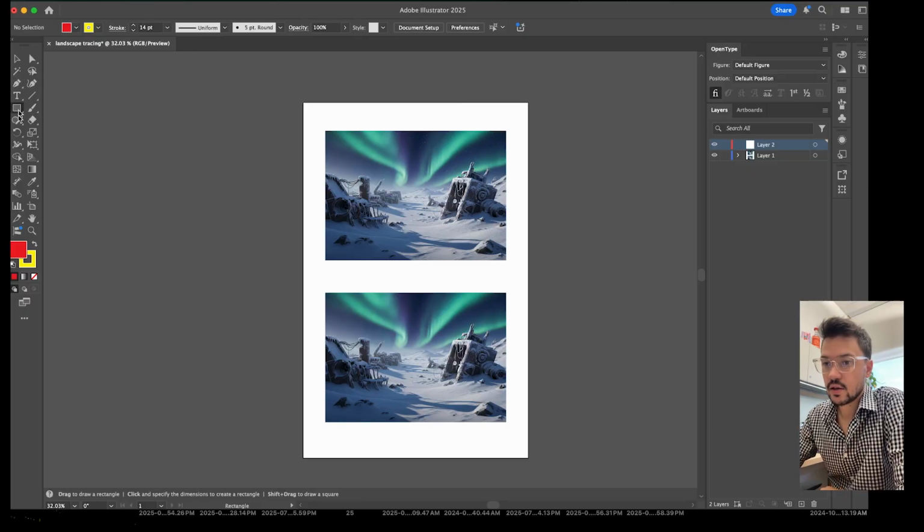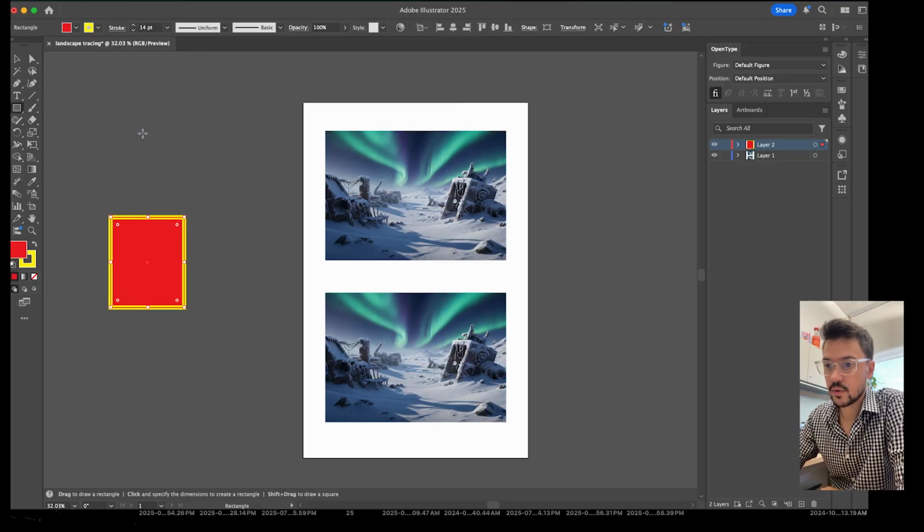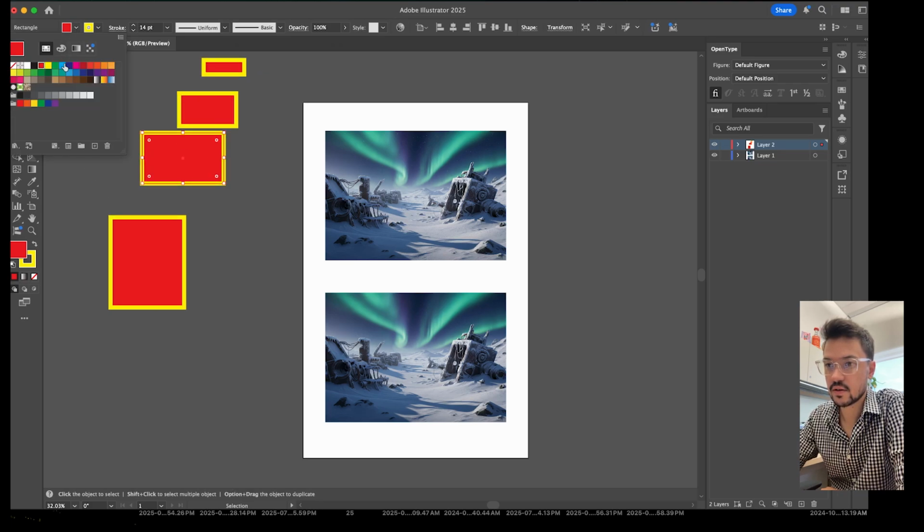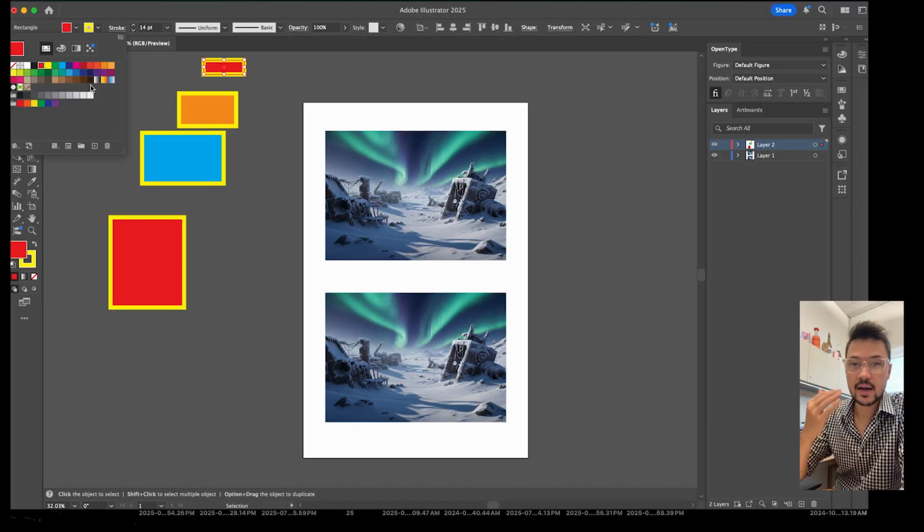Also, when you make shapes, I'm going to make a few shapes here, and I'm just going to change the fill color so it's easier to make sense of them all. Illustrator organizes these as back and front.